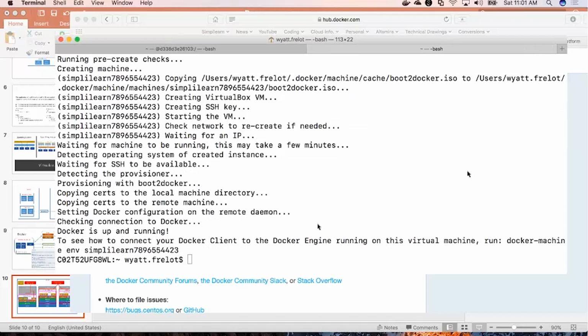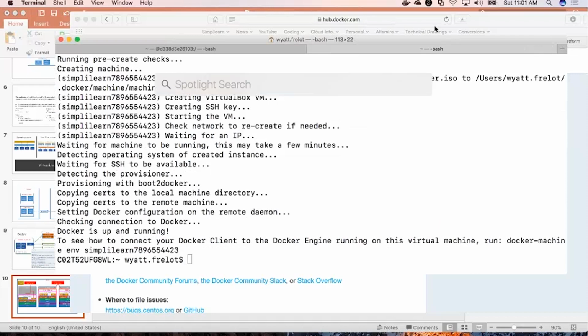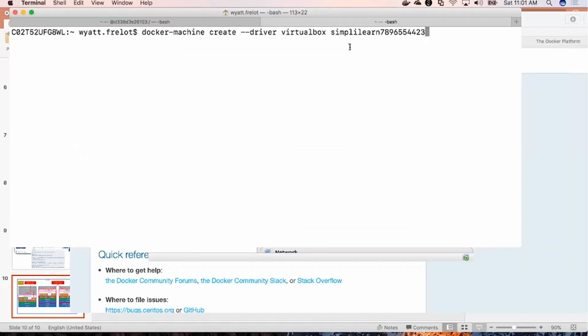All right. Now, just so you all can see it, I'm bringing up VirtualBox, and you see that same machine that I created. So here's what I just did.